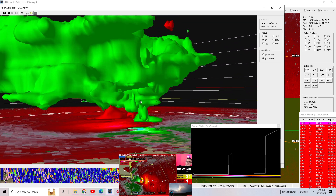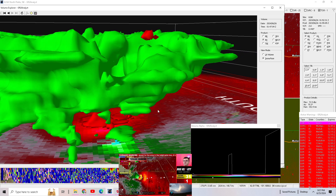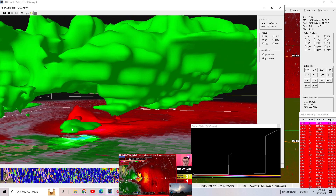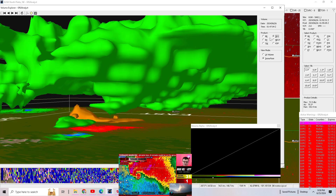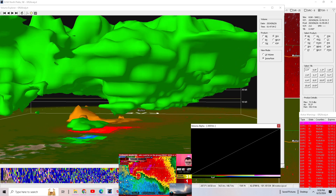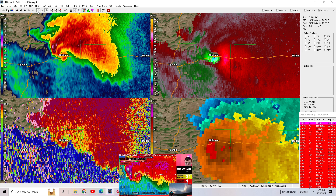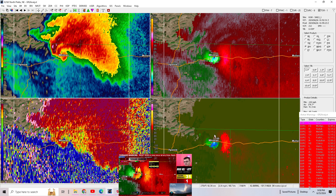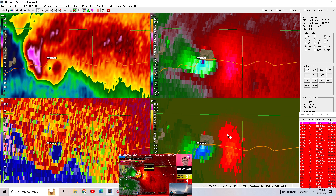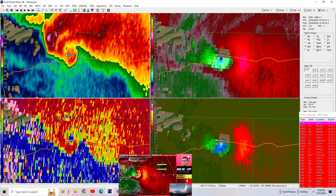If you are in this area, I would again at least seek shelter. I am 99.9% sure from everything that I have done for years now that this is a tornado that is actually probably large and or strong. And there's nothing warned for this for some reason. I don't know if there's a communication issue or something. That could be a big debris ball for all we know. The latest reflectivity update — this has to be a tornado. If you're in Whitman, get to your safe place near the Weir area. This thing is probably a large and strong tornado right now near Whitman. This debris signature is huge.